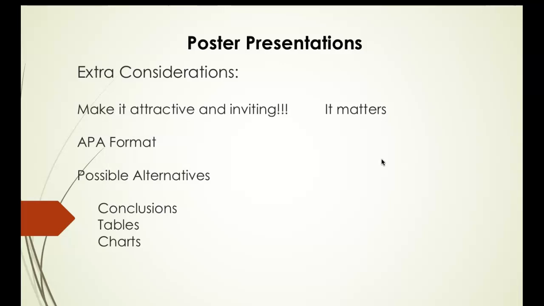And then use APA format. So if you're referencing things in your introduction section, for example, and the way you do your reference section, make that APA specific. And things that you could focus on that I didn't list in the one that I just showed you. You could have a specific conclusion section. And I think I mentioned briefly, you could insert tables or charts, particularly in the results sections, that highlight what you found. If you can convey a lot of information in a limited amount of space, then they're an effective method for doing that sometimes.